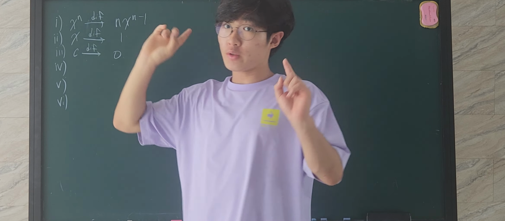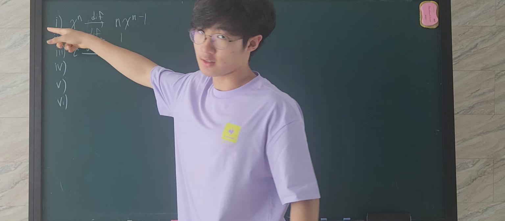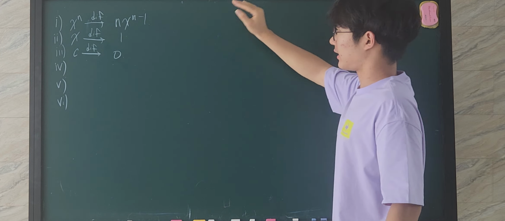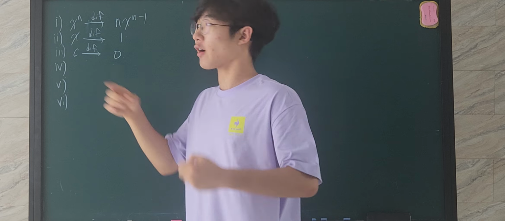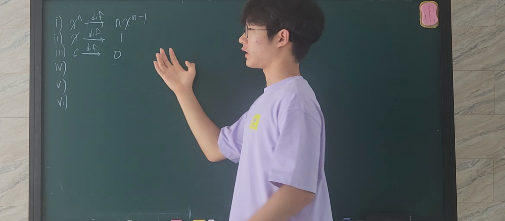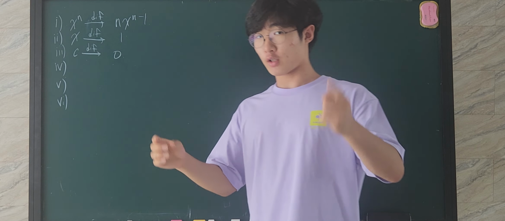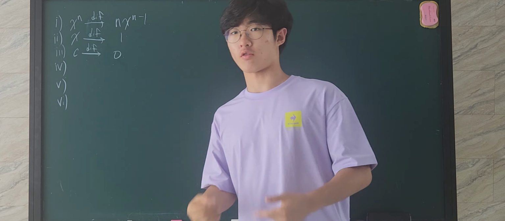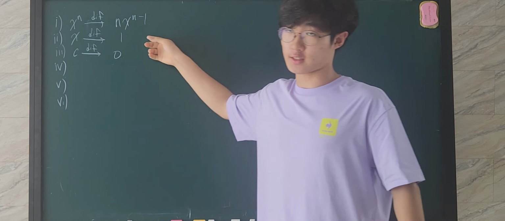However, I said only for when n was an integer. However, when n is a real number, this process still applies the same. However, I said that the proof when n is a real number requires the utilization of the logarithmic differentiation process. So after we learn the differentiation of logarithmic functions, I'll make sure to come back to that and reprove it for you guys later.